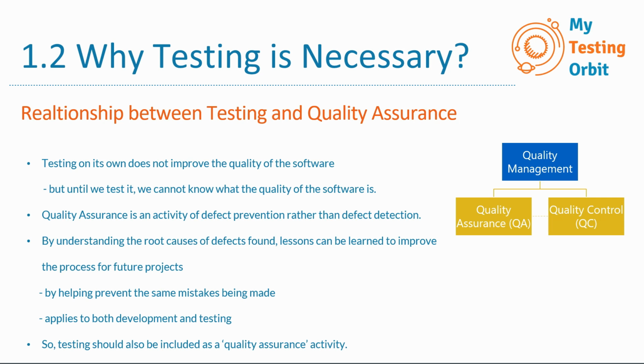Now if we talk about quality control, it involves various activities that support the achievement of an appropriate level of quality, and this also includes testing activities. And since quality assurance is concerned with the proper execution of the entire process, quality assurance also supports proper testing. So I hope the concept of how testing and quality assurance are related to each other is now clear.